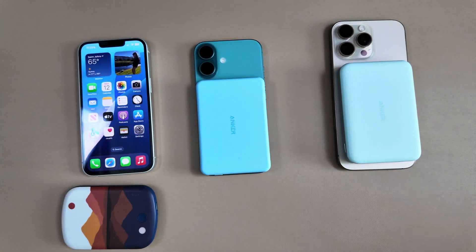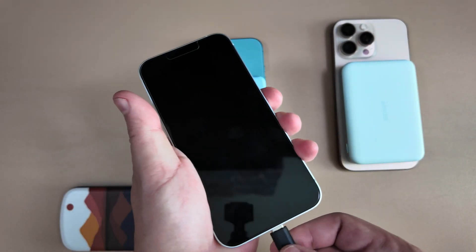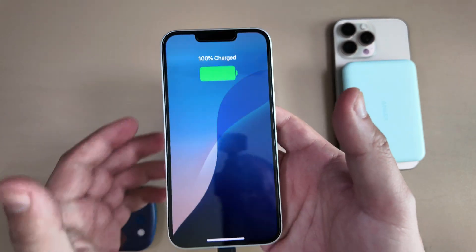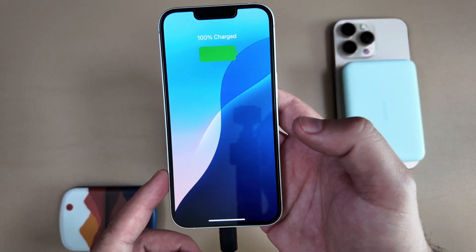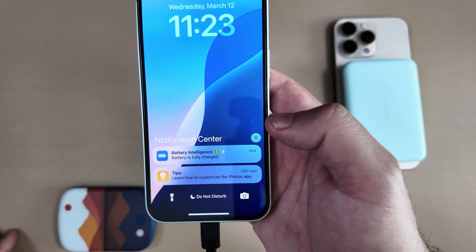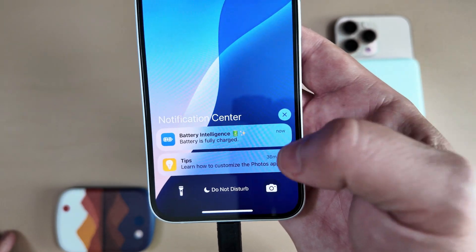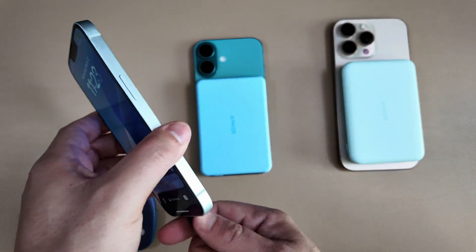Set charger to 'Immediately,' tap Next, and you are done. This one doesn't have MagSafe so I'm not going to use that for this example. I'll go ahead and get our actual plug, lock it, and plug it right in. You will see down below the time to full. The battery's full right now — we're at 100% — so it's not going to trigger anything, and it does say 'Battery is fully charged.'